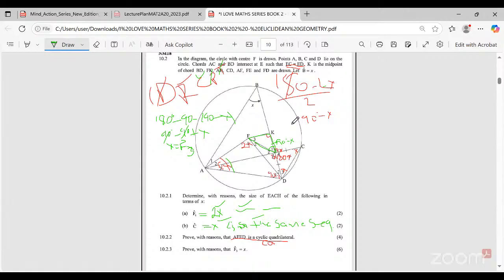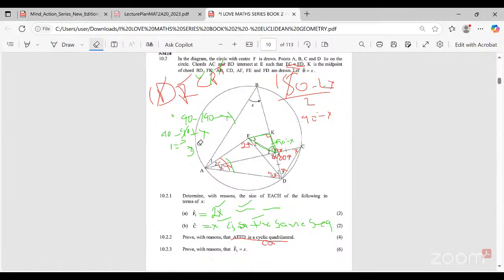No, sir, you were going a bit fast, but I was following. But maybe I just need to process it. You did explain it well, sir, though. Oh, all right. No, it's fine. Let me re-explain.